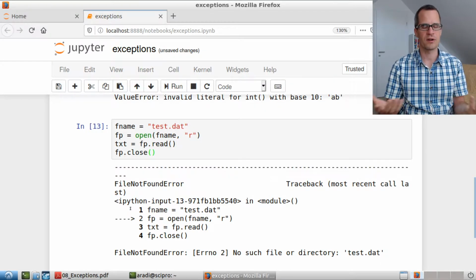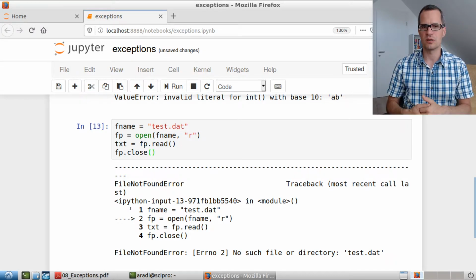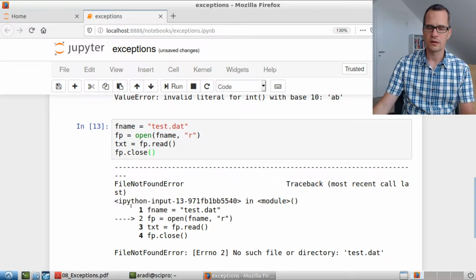So basically if the file was not found, in some cases it could be useful that you are using a default content instead, or you are just writing a nicely formatted error message and stopping the code execution. But seeing something like that on the screen is not very nice.